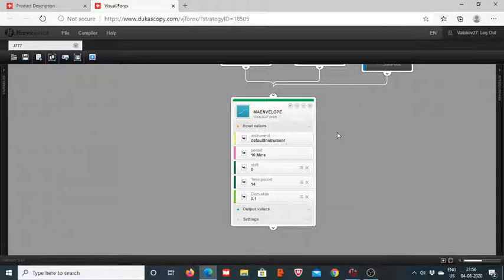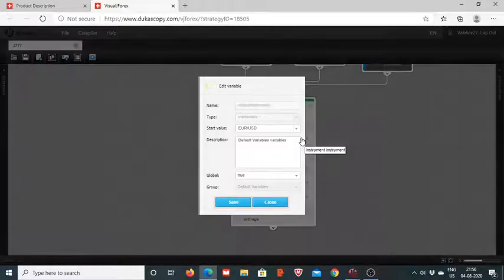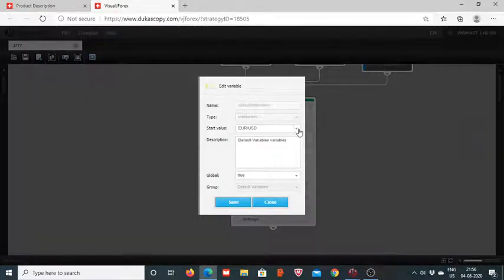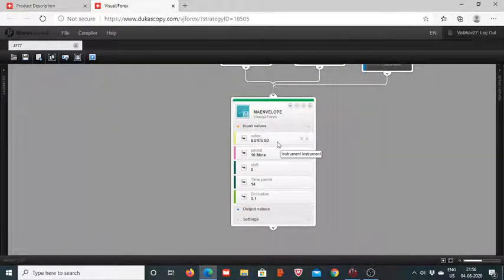First thing, you have to define the instrument, and mostly being the instrument of choice, the Euro USD is a preferred instrument for most of the traders, and I think that is one of the reasons why Dukascopy has decided to keep it as a default. But if you want to change this, all you have to do is go to this drop down menu and find the option on which you want to develop the algorithm, and pick it up. That's it. So in today's session we will not make any change. We will allow the Euro USD to remain the default instrument.